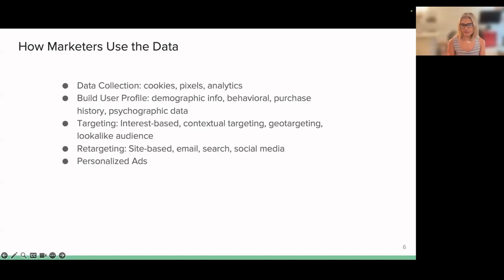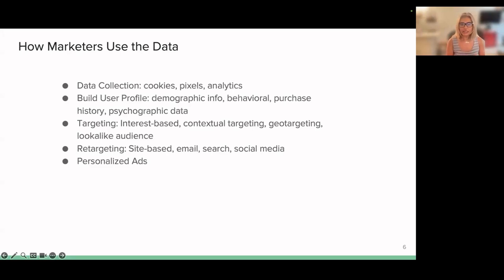The geo-targeting, we kind of talked about, is by your location. The people that live in New York in this subdivision, maybe like myself, might be interested in this particular restaurant or store. And then lookalike audience, it makes assumptions based on, if I am a female of this age and I have done this, they're going to assume, because they don't have enough data, that all the females of this age in that region might have the same interests. Let's start with that and let's start to target them. And then we narrow it down further if we're wrong about our assumption. So that's kind of how they start to target us with their advertising.